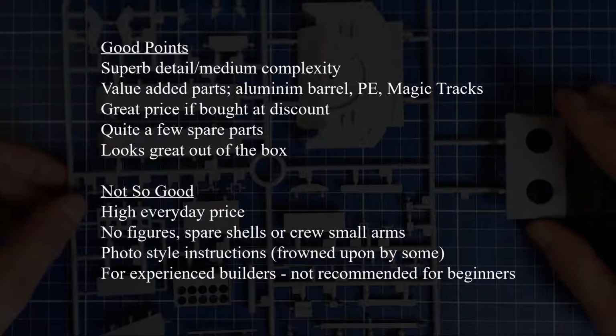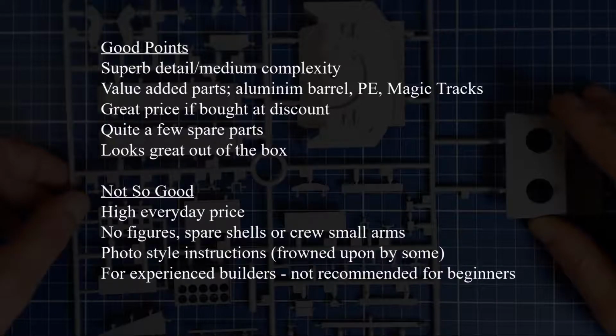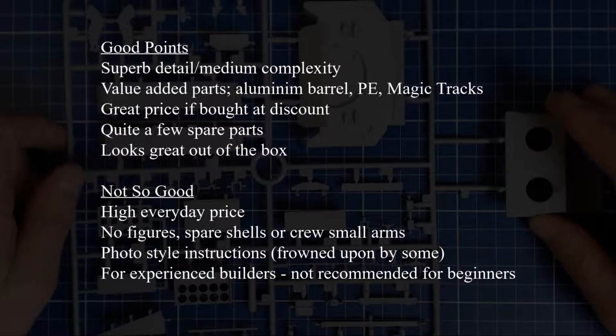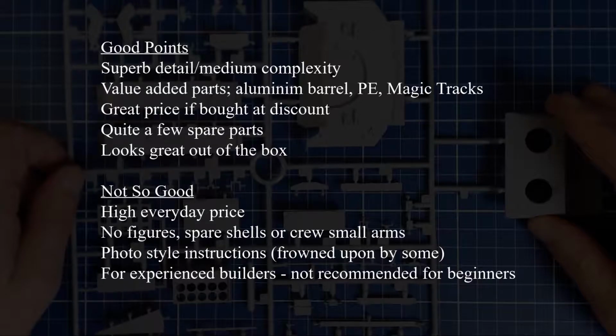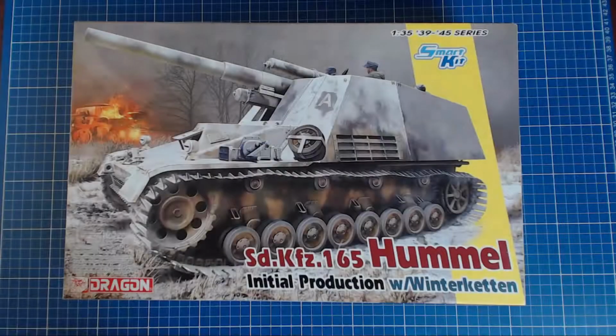Drawbacks, of course, are, well, the high everyday price. I mean, 75 Americans, pretty steep. For what you get, maybe not, it's reasonable, but it's out of the range for most modelers who just want a casual build. There are no figures, no spare shells, and there's the absence of the beautiful crew weapons that come in earlier iterations of the Dragon Hummel. So that's a bit of a drawback.